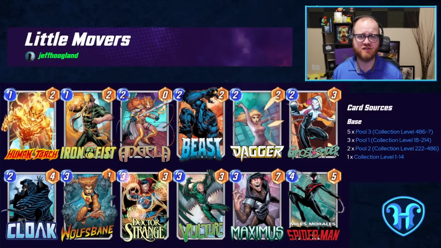This next deck list is an updated variation on something that I've played to moderate success in the past that Ghost Spider is going to add a nice bit of consistency to. I call this deck Little Movers because it's not looking to go quite as big as slamming something like Heimdall on the final turn of the game. Instead, we're just playing a pretty low curve deck that's looking to play multiple cards in a single turn on turns 4, 5, and 6 that are going to add up into some pretty big stat lines.